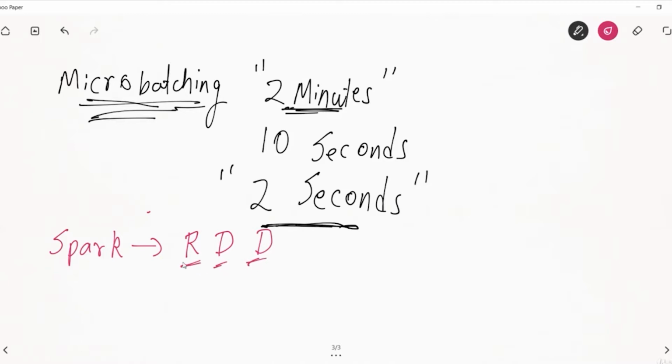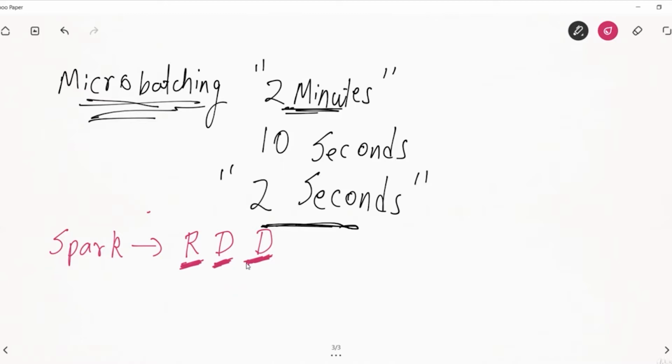Dataset. So it is nothing but an immutable dataset. That is, you cannot change the data in it once loaded. If you want to do something, you will put it in another RDD. So a resilient distributed dataset is nothing but just like a variable where the data is stored, or just like a table where the data is stored.